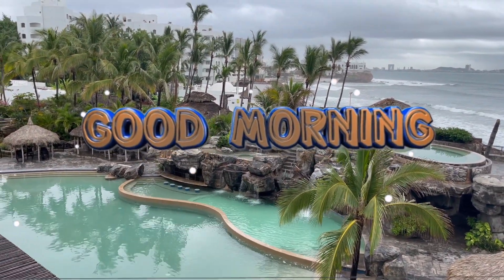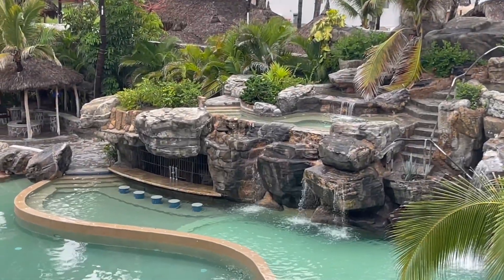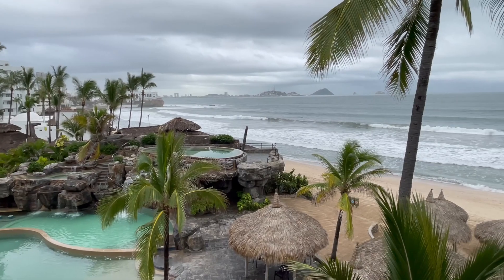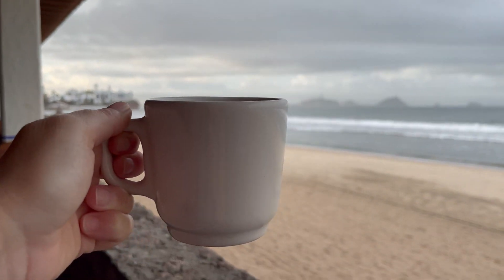It's raining but I'm hoping it clears up so I can get a little bit of pool time in before we leave. I would like a nice piña colada from that swim-up bar. Woke up early to a little morning storm — you can see the clouds behind me still. I think it's going to clear up here soon because it's no longer raining, but I am on the hunt for a cup of caffeine. I found myself a cup of caffeine!